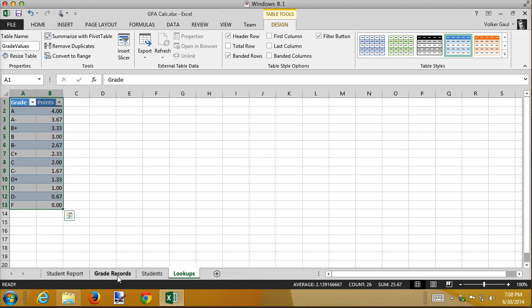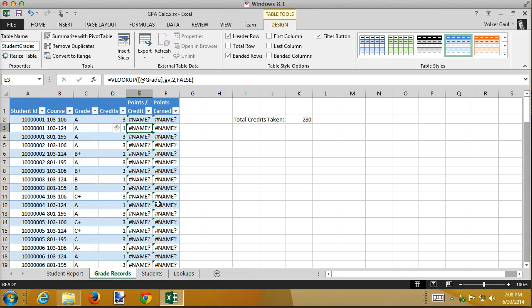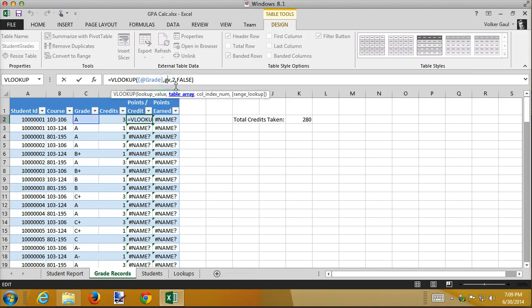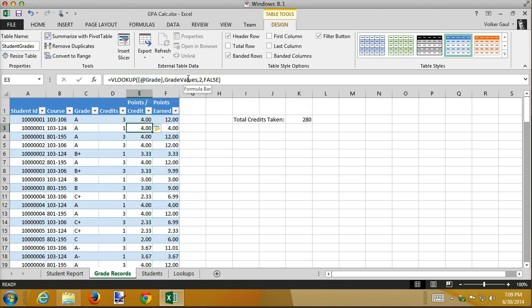I thought Volker said, don't use the titles when you're doing this, unless it's a table. Now notice here it's now complaining because there's no GV. I'm just going to edit it and type a GR. There's my grade values, press enter, and even though there's headers, the formulas still work because it's a table. If it's a table, then you include the headers. If it's not a table, if it's just a range name that you've defined, then you don't include the headers.